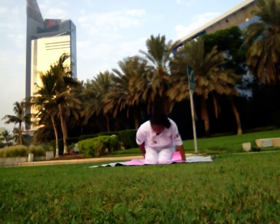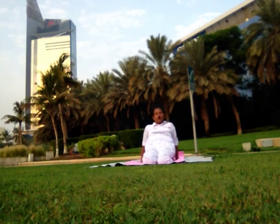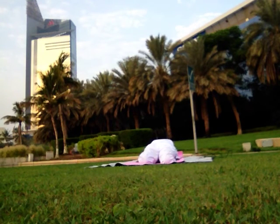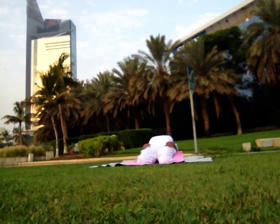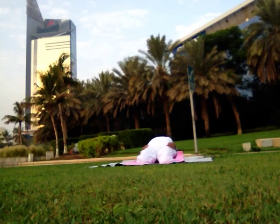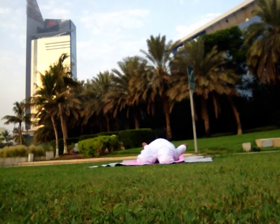Supta Vajrasana. Spread your legs. Now go back. Keep one elbow first, other elbow. Keep the upper part of the body on the ground. With the support of your palms, raise your head. Keep the crown on the ground. Make a curve from your body. Your palms on your thighs. Look back. You can do eye exercise. Circles. Left to the right, right to the left. Inhaling. Come back. With the support of your palms, keep your head on the ground. Slowly come up.